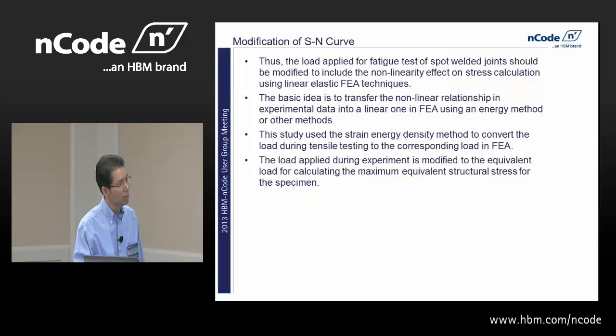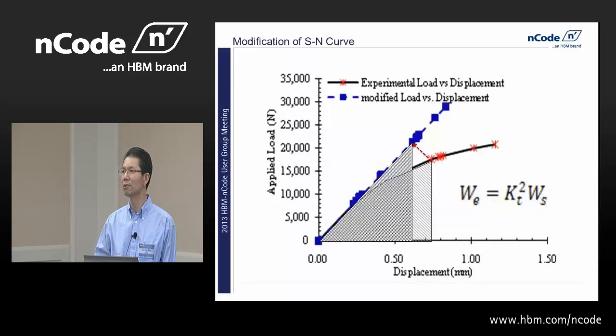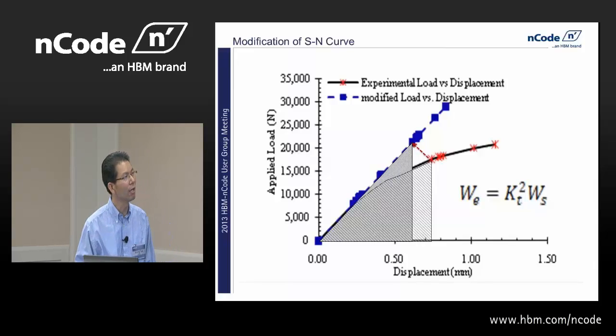So I will explain that here. This is the testing curve. This is the linear elastic behavior curve. The testing data is given here. So this is load. For example, say, about 18,000 Newton of load applied in the testing, actually going on the loading here, right? You got a life of 1,000 cycles, for example.